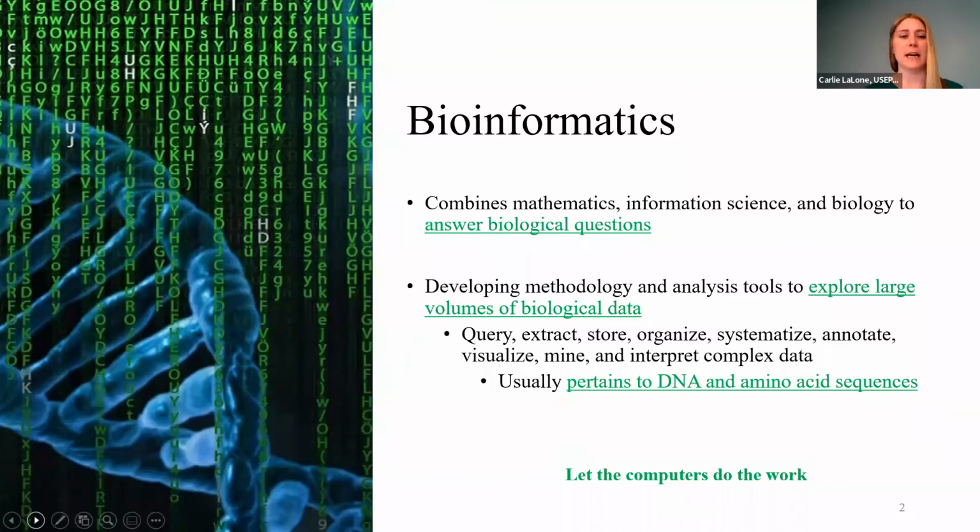Many of you may be familiar with bioinformatics already, but just as a broad overview, this science combines mathematics and information science as well as biology to answer biological questions. Typically, it's exploring very, very large data sets of biological data, and this typically pertains to DNA or protein sequence or amino acid sequences. But what's wonderful about bioinformatics is that it lets the computers do the work for us. Certainly there's interpretation that's necessary of utilizing the tools and the information that's generated, but we can do so much more sophisticated work utilizing those types of approaches.